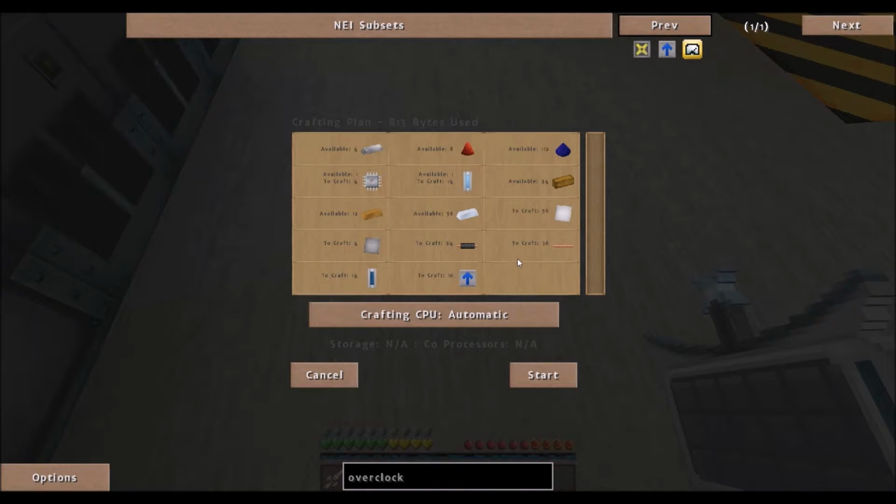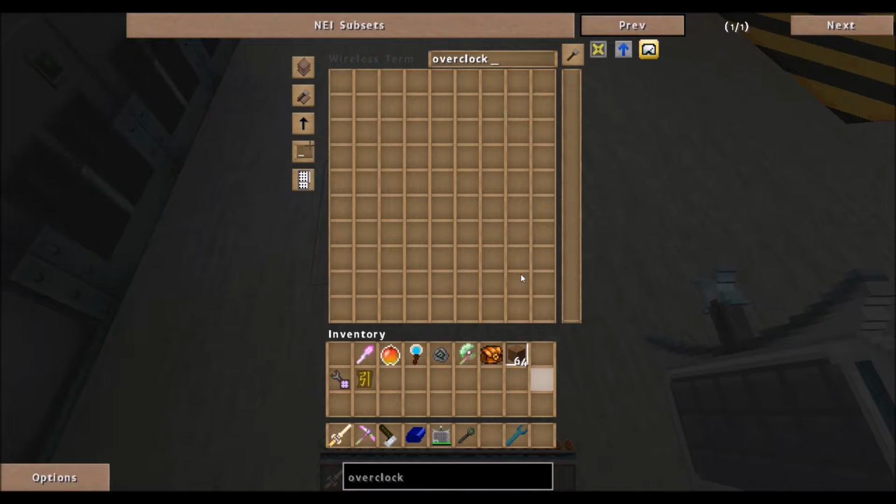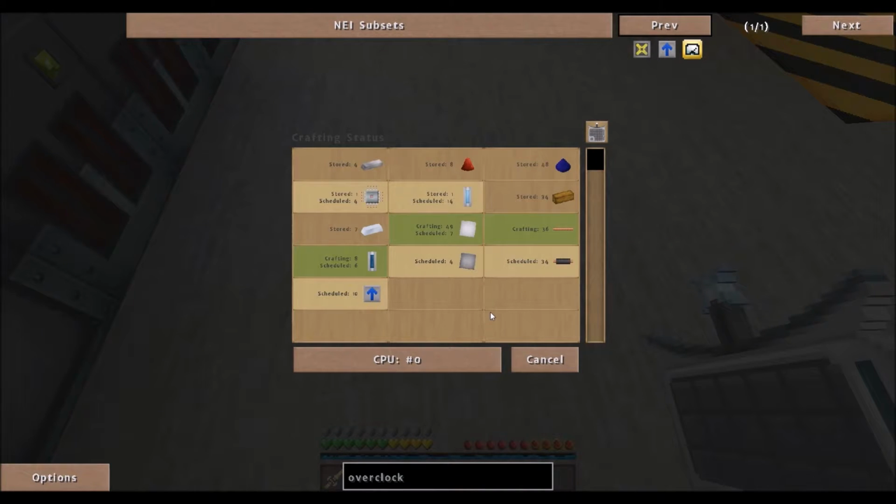No, I'm kidding. We'll probably go ahead and do that off camera as usual so that we don't bore you all to tears. That's going to use almost all of my lapis dust, but at least I don't have to macerate any until I get some overclockers in the macerator, because that is even more painfully slow than the metal formers. So let's go ahead and get this recipe going.